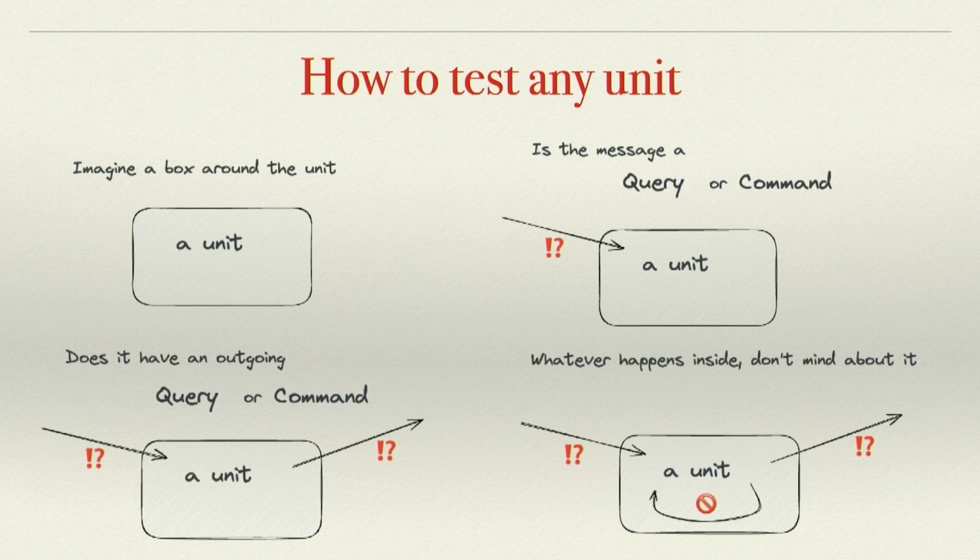Imagine a box around the unit. And the box can be small, or the box can be big. And what I argue is that the model I showed, the model by Sandy Metz, works whether the box is small or whether the box is big. And here lies the magic that I have learned to really appreciate in this model.